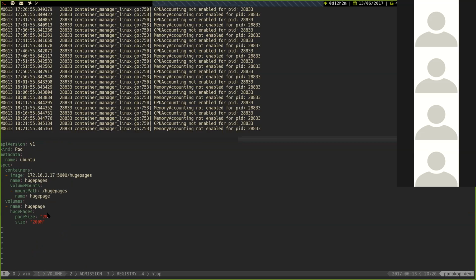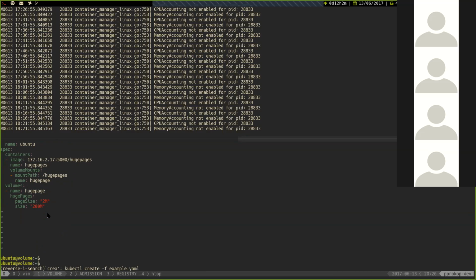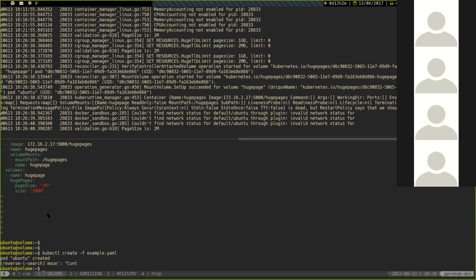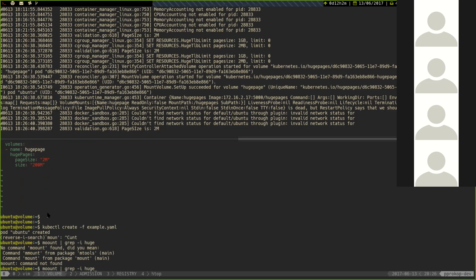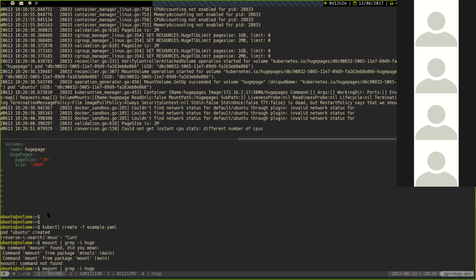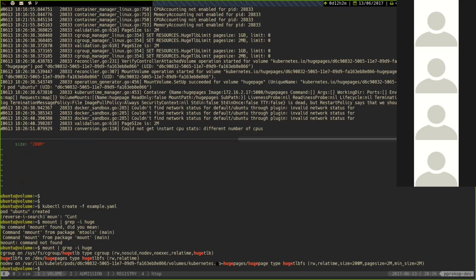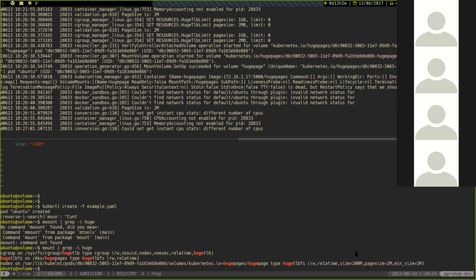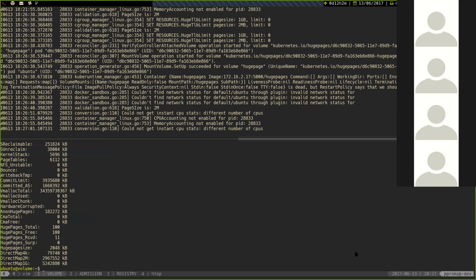If I create this pod, we can see that the volume mount was created with type hugetlbfs and the options specified in the pod spec. If we look at /proc/meminfo once again, we can see that 11 pages are reserved, because the application I am running is just reserving huge pages.